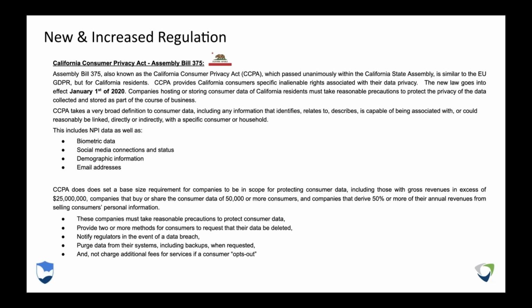I can tell you that there are other states looking at this legislation, particularly in the Pacific Northwest, saying, hey, our friends to the south are having all the fun. We need to also look at doing something similar. So it really is important that we have a good handle on where our data is, who's accessing that information, and having good audit logs around if that information's been accessed or destroyed.